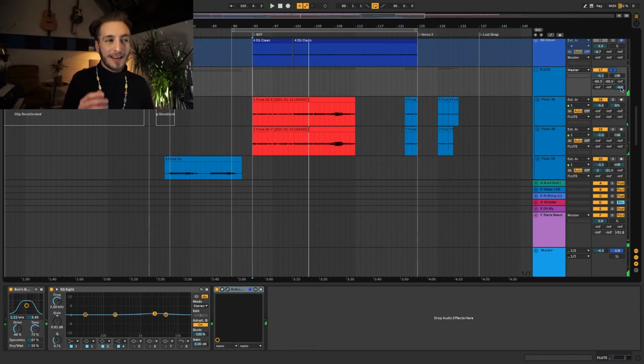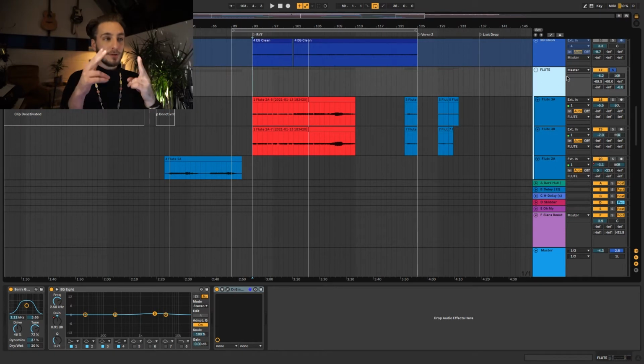So you get the gist, and actually, because we're sending it on a group, which essentially means that there's two things going through, I feel like the changes of the notes is really affecting the pitch shifter quite a lot and creating quite a glitchy sound.